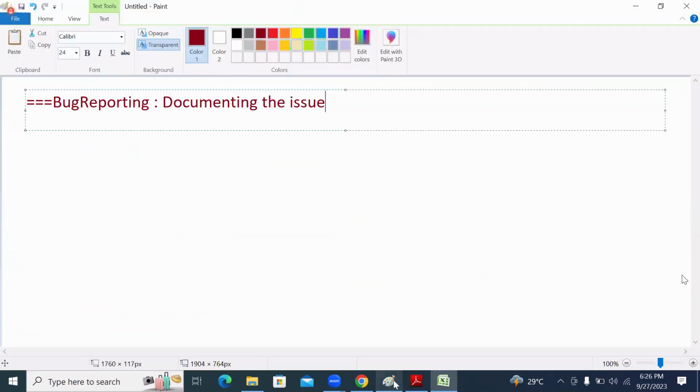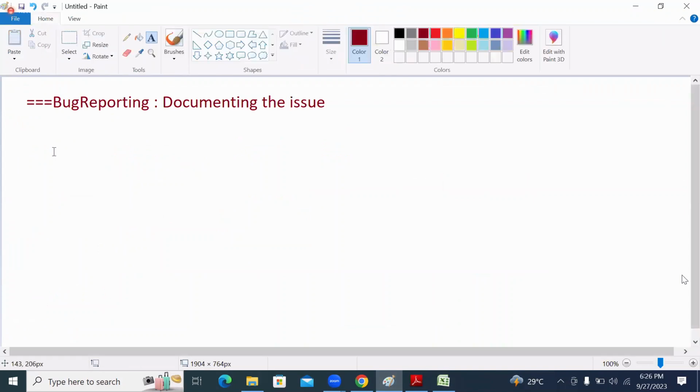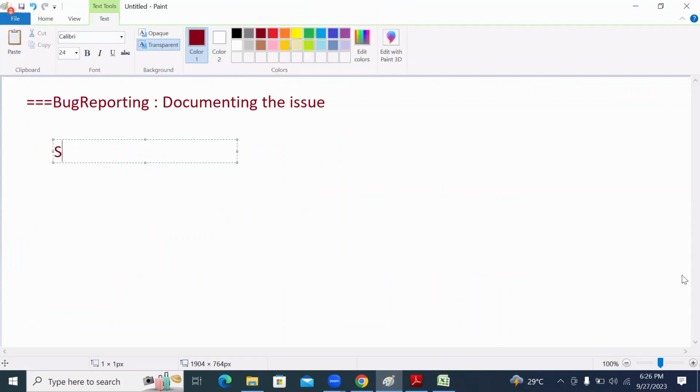As a tester, you need to get comfortable in providing that severity and priority.